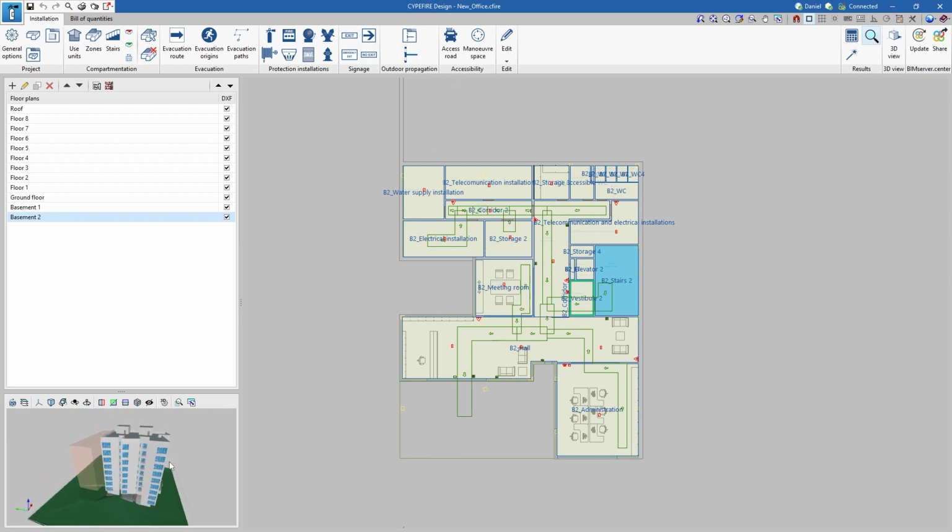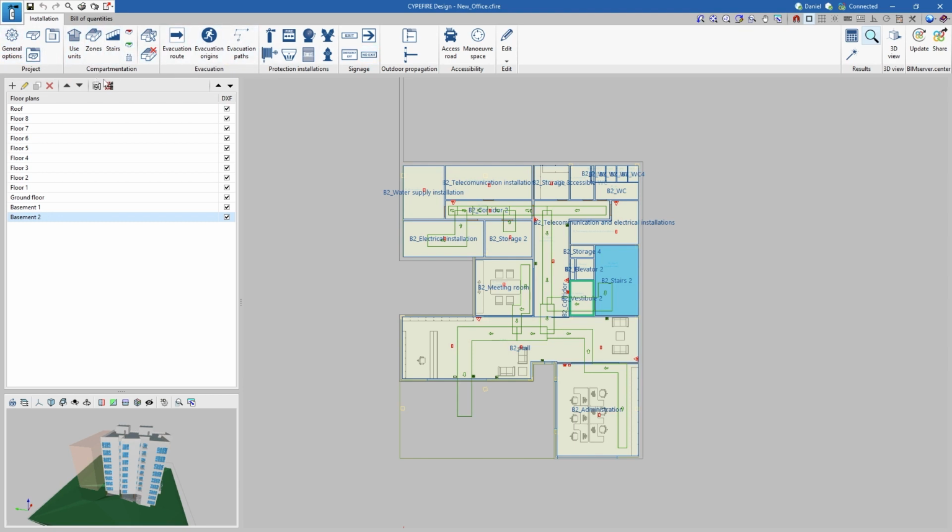So once we know the interface, how it looks like, I think it's time to start working and see the first steps that we have to follow in order to create the fire protection project. What I recommend here, when you are facing the software for the first time, is trying to follow all the elements from left to right, based on your needs, of course.